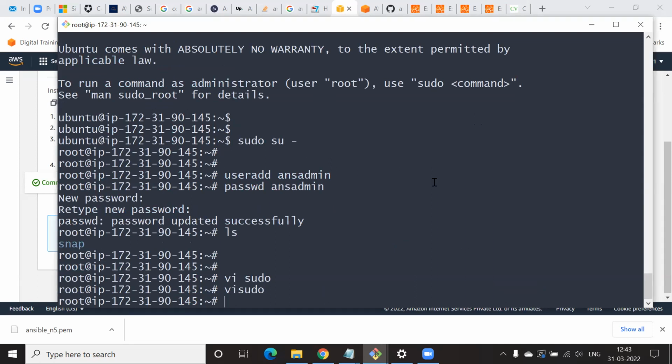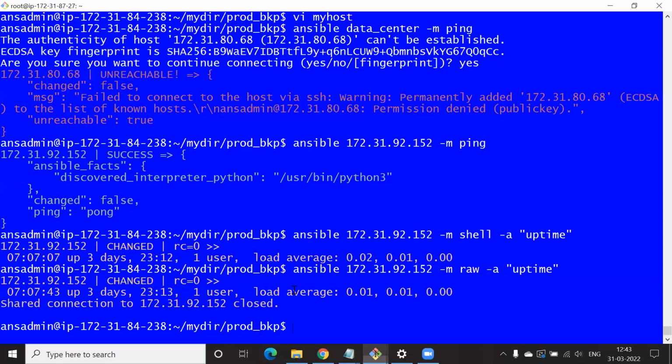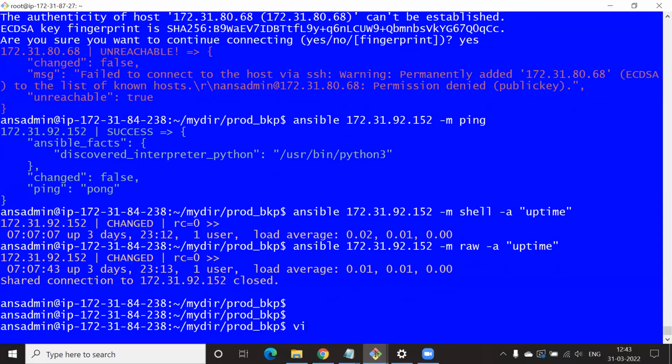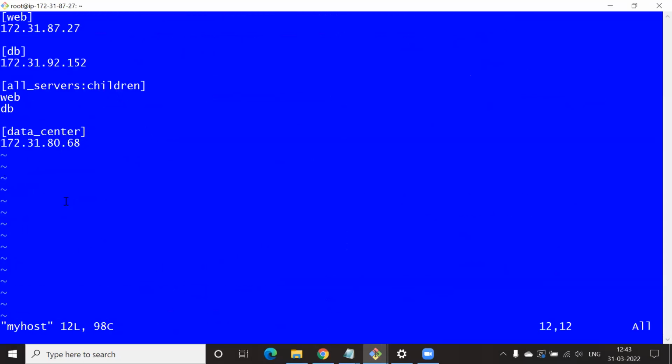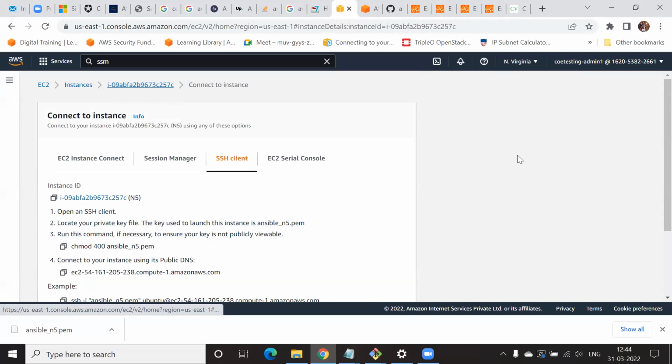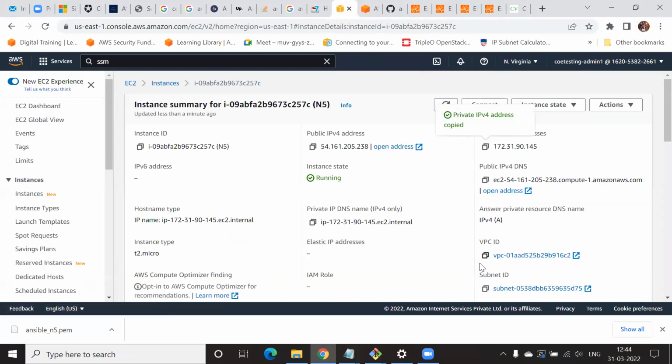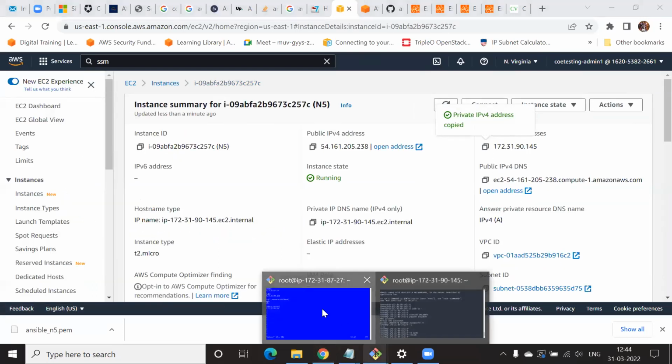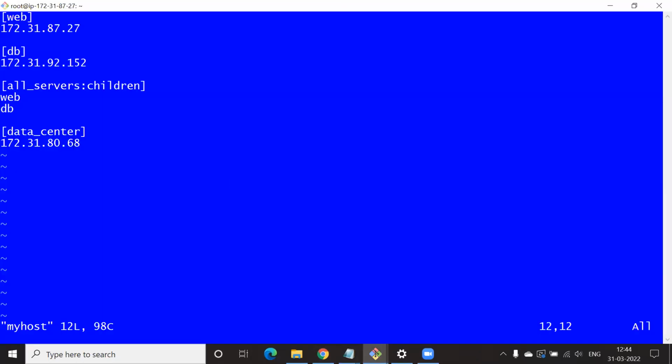And get back to my hosts file. Add this IP under a new group.